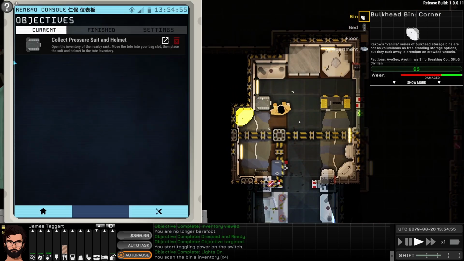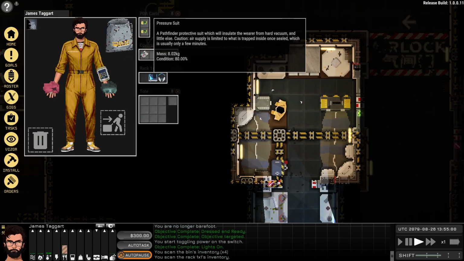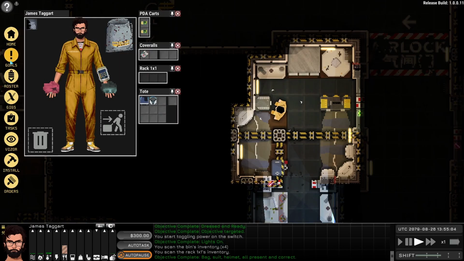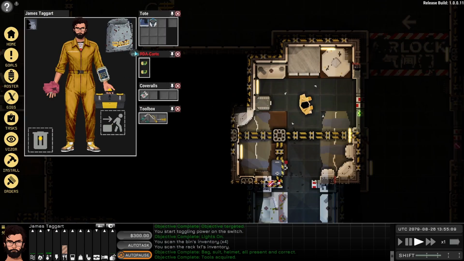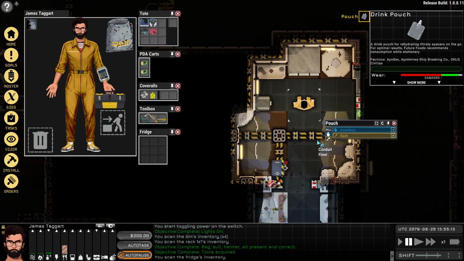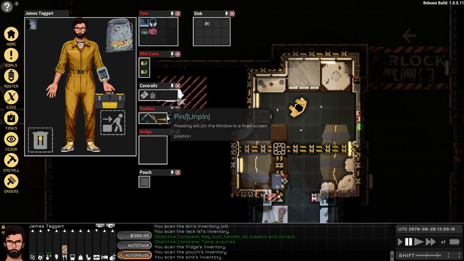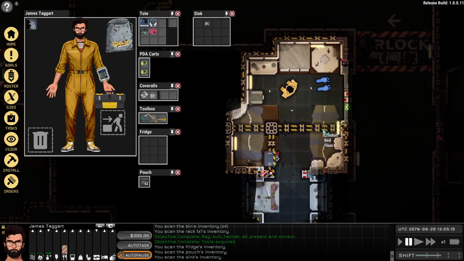And it wants us to grab our pressure suit from in here and the rest of our stuff. Toolbox. And since we don't have any water, I'm going to go ahead and fill this up with what's in our sink here. Good to have some water on you just in case. Then we'll go ahead and exit the room.